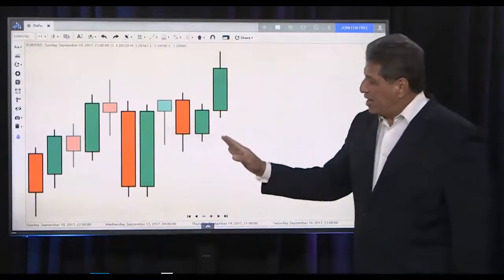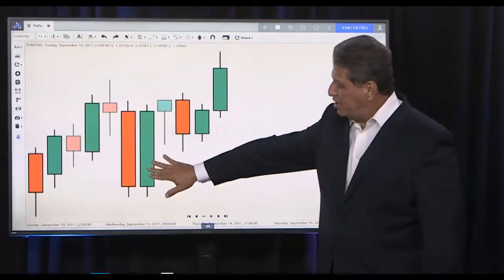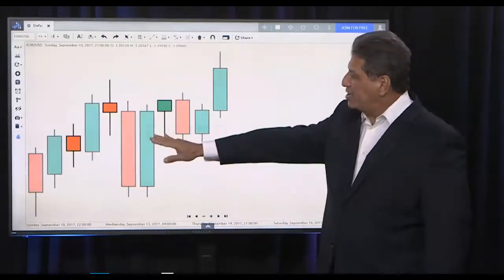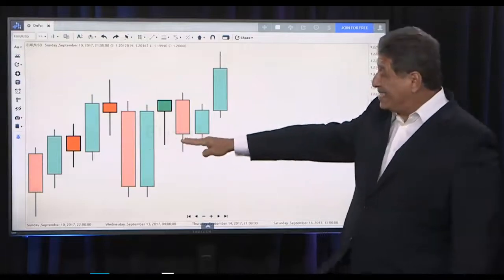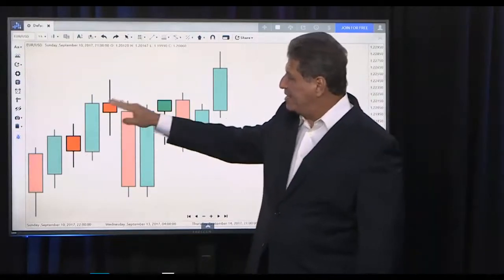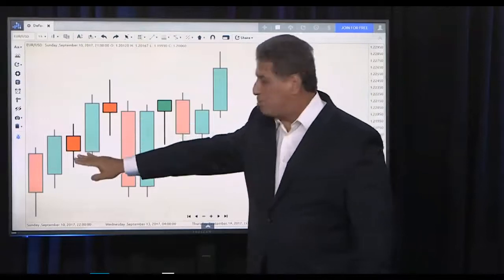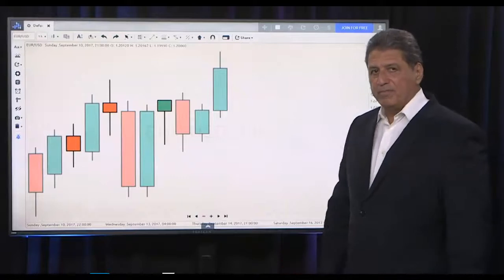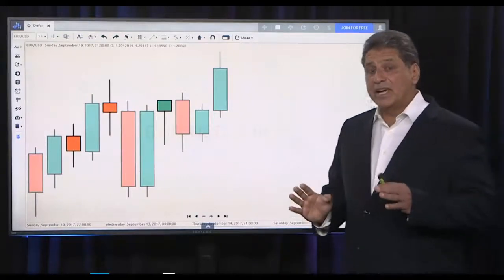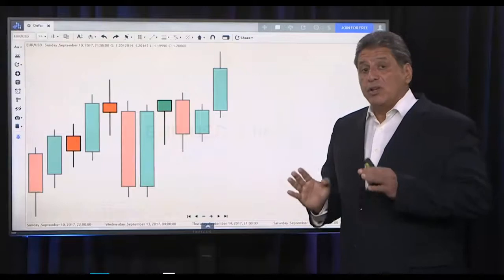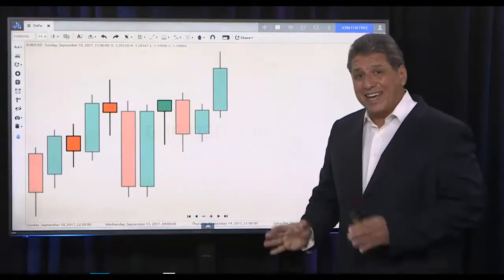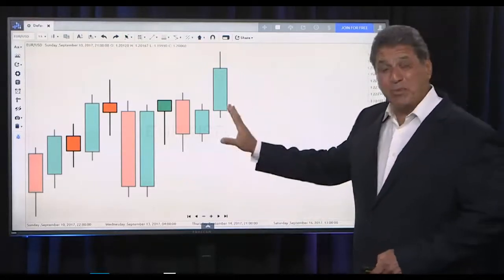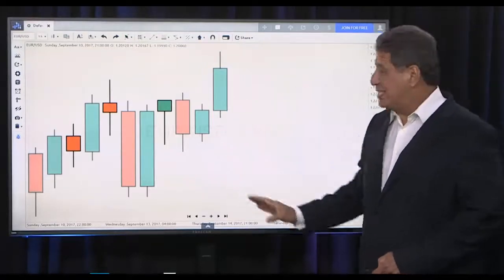Now, if you take a good look here, what you see here is your full-bodied bullish candles that we discussed. And then you start to see what are called your indecision candles right here, indecision, spinning tops. These are bearish spinning tops. And then you see a bullish hammer that forms. Now, once again, to become a good trader, you have to develop your spatial intelligence, and that's what this lesson is all about, developing your spatial intelligence, being able to read these charts, being able to read these candles.